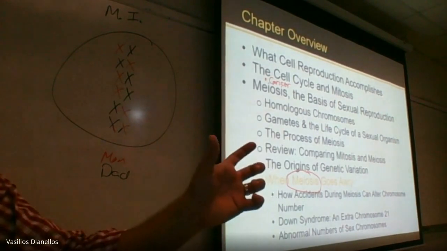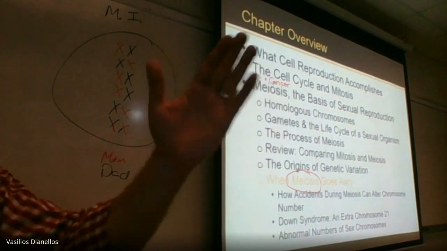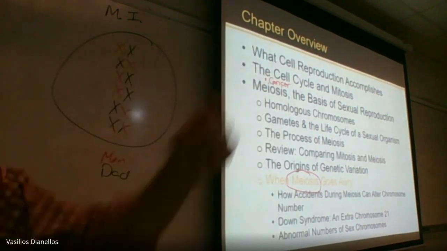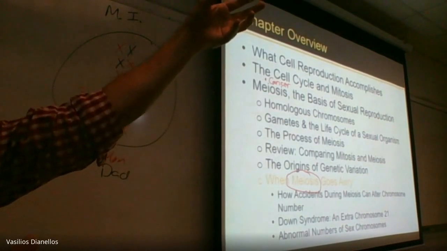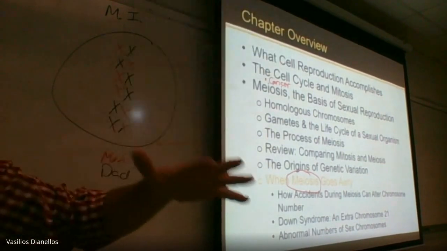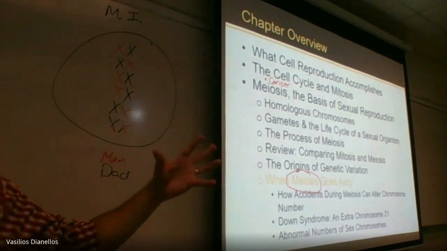Now, as you know, proteins are made by genes, right? A gene, as we already know from lab, is a set of instructions on how to build a protein, right? So it's a long strand of DNA, which we're going to get into more in the next chapter, with A's and T's and C's and G's, and those letters say, all right, this is what you put together to build a protein.